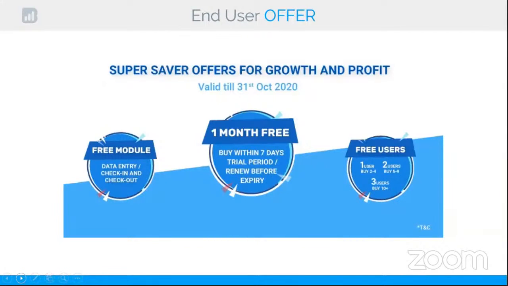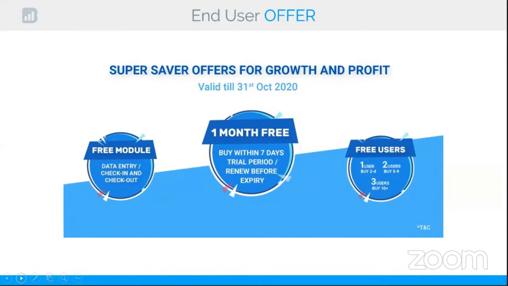Even if you purchase before the trial period expires, or if you purchased the subscription last year and it is going to expire in a couple of days, 1 week or a couple of weeks, and you purchase right now, you will get 1 month additional subscription.